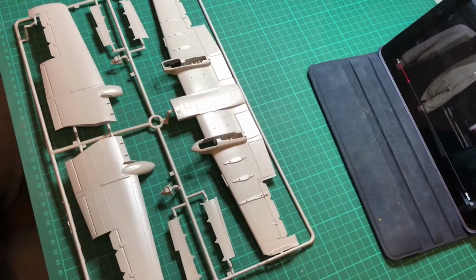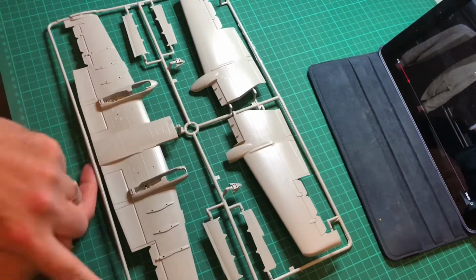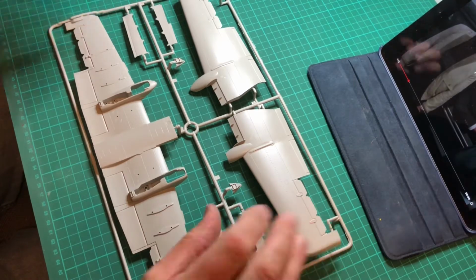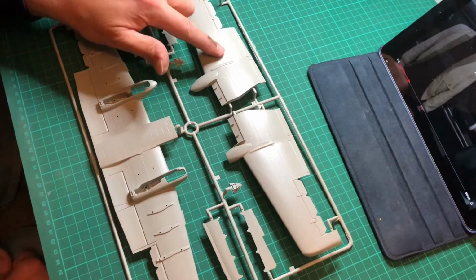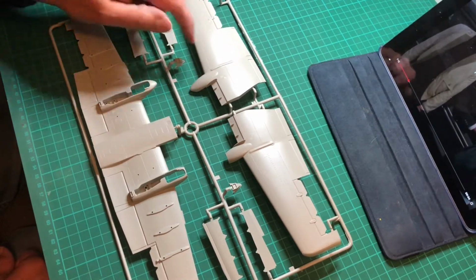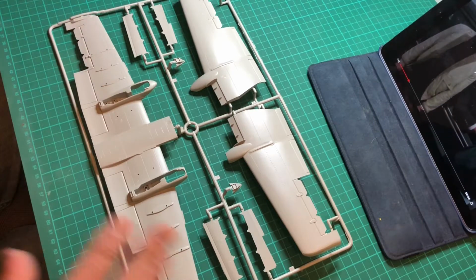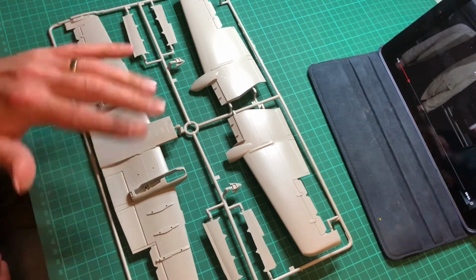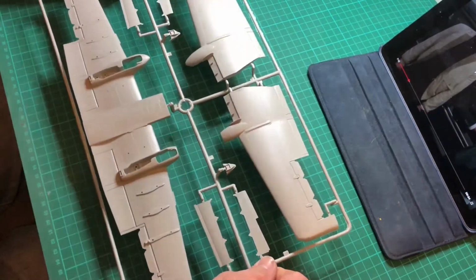The first sprue we'll look at is for the lower wings and the uppers and the flat aileron air brake thingy-bobs. Well, that's what I think they are anyway. I believe that is the technical name for it. First off, it's not bad, it's recessed. A lot of the kits I've had from Italeri have all been raised, a bit of a pain, but this is quite nicely done. Not the best, don't get me wrong, but not bad at all.